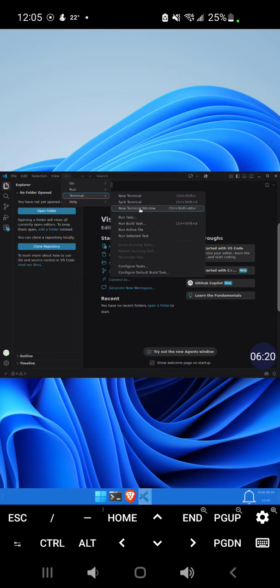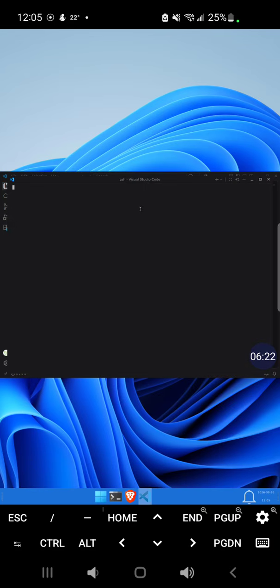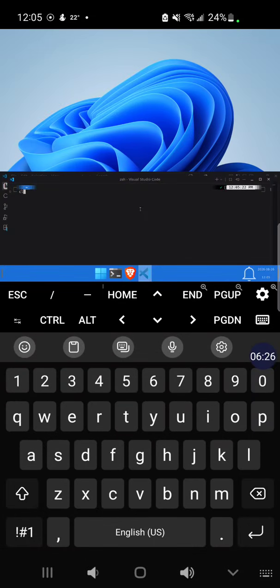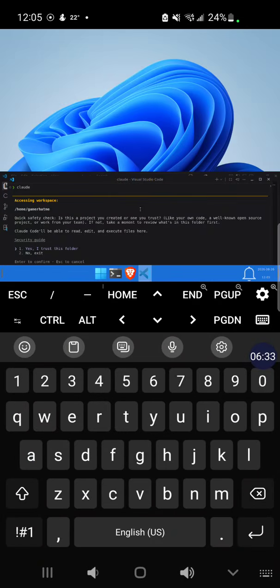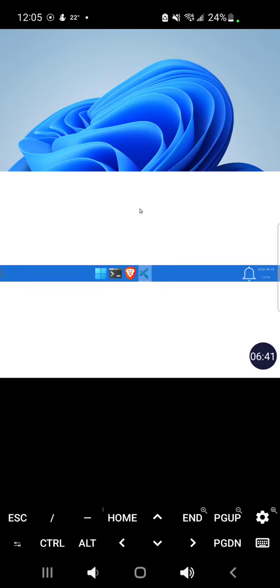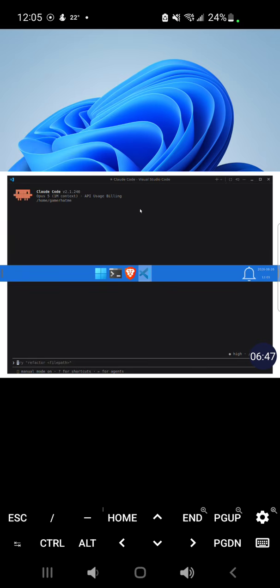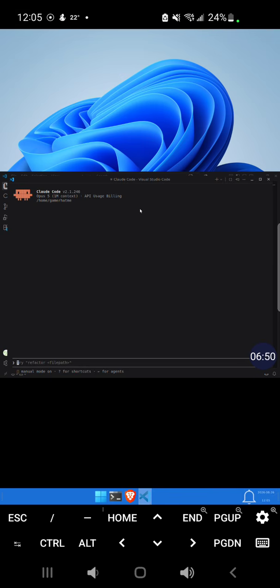And I'm going to use new terminal window. Okay, so this should give us some more room. And I can launch Claude in here. Yeah, just use new terminal window. It will give you a lot more room, and then trust the folder, and then you just have to press enter again. And it should load you into Claude. For some reason, my windows just turn white. Maybe it's just my customization.